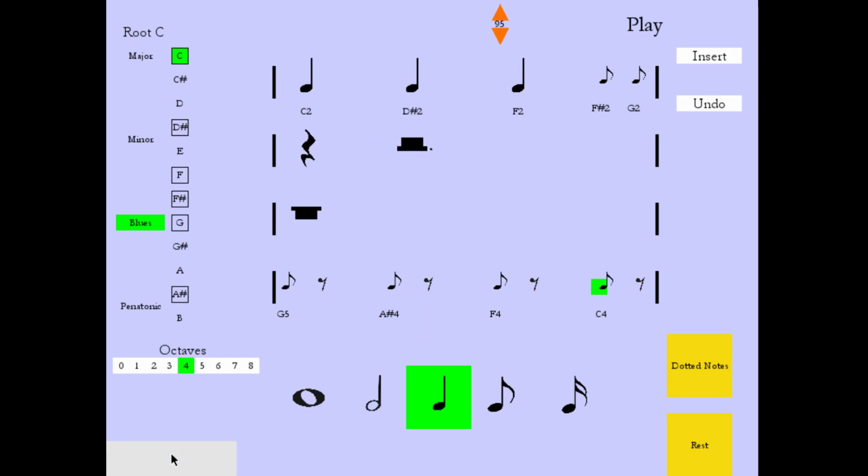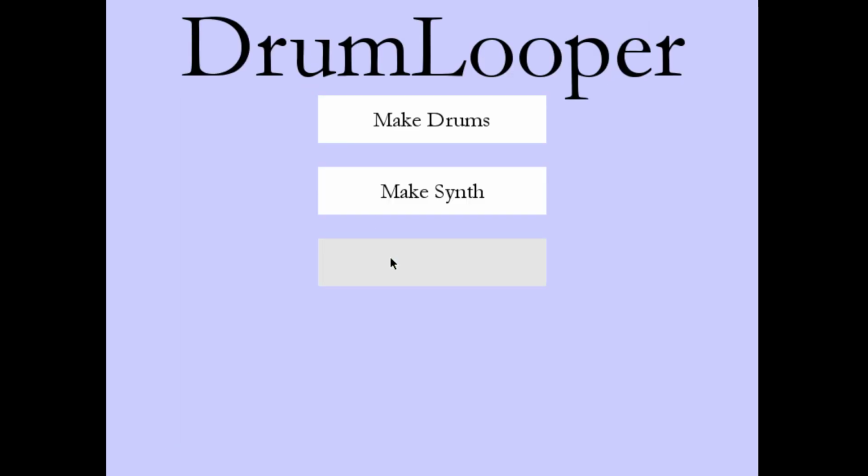So that's a synth melody I decided to create, and I kept it simple because when you play the drums and the melody at the same time, the sound gets distorted, and I haven't really figured out how to utilize playing two things at once at the same time.